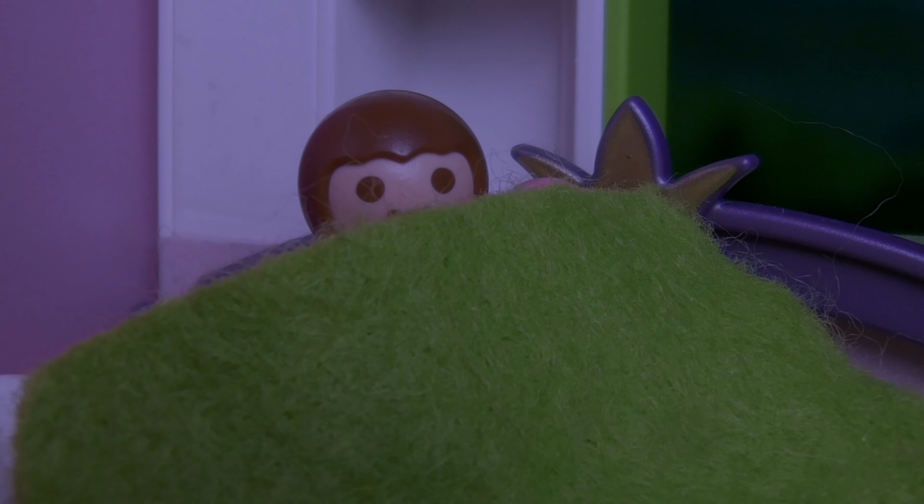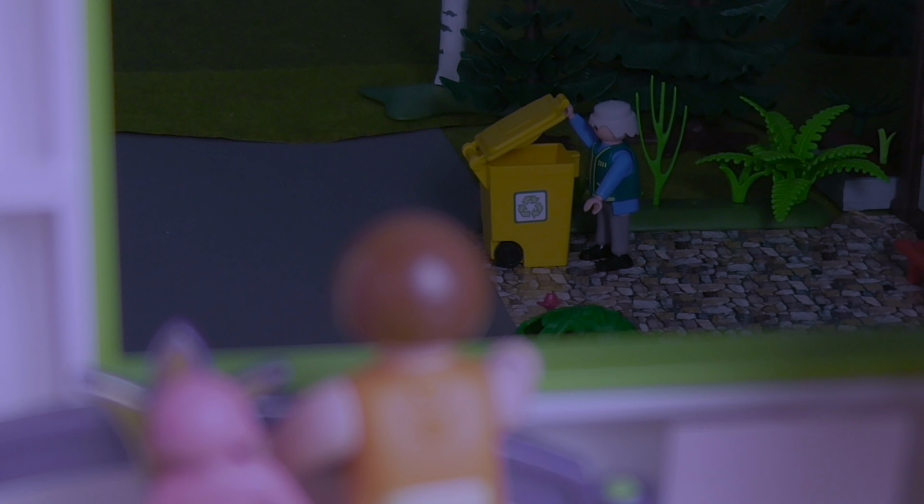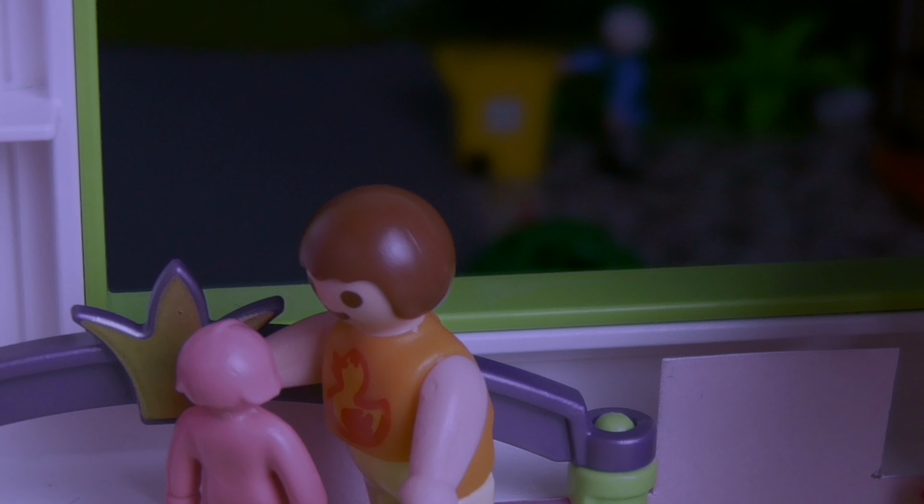What was that strange noise? Quick, Dolly, under the covers! Is that a storm? Don't be scared, Dolly. Now the noise is gone. Shall I look out the window, Dolly? Mummy always says there's an explanation for everything. It was just Grandpa. Grandpa was rolling the garbage can out. So there's nothing to be scared of, Dolly.